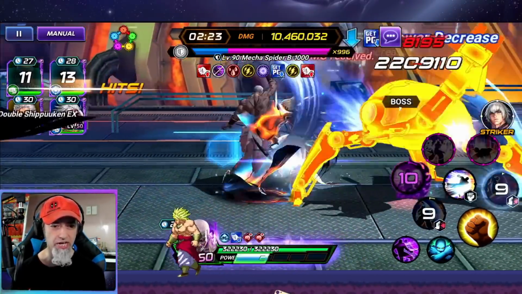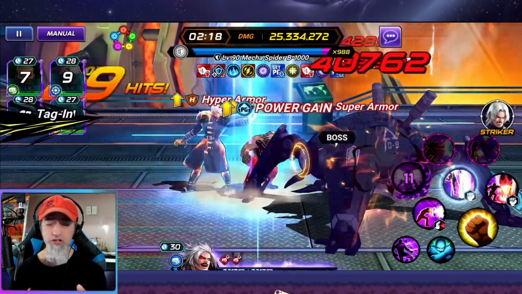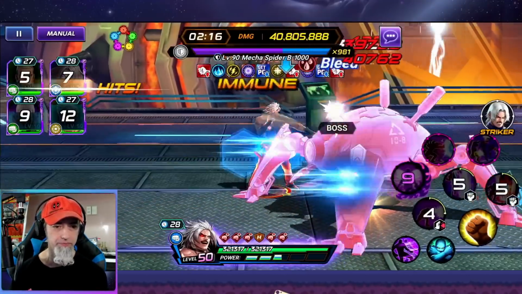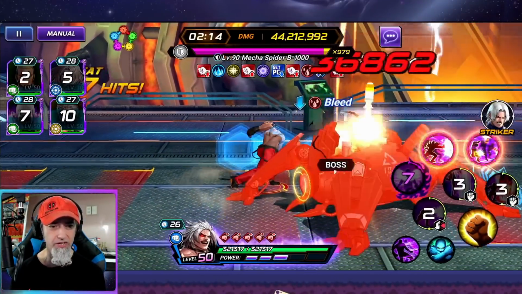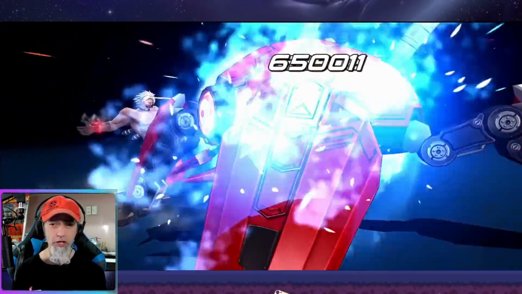All right, and then we use Ignatz there. And all you want to do is you're just going through all of your skills on the first go around for all of your characters. Now we're just building up that 3PG. And now is where the magic starts happening. We'll do our 3PG for Rugal.